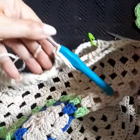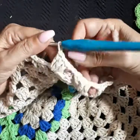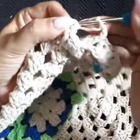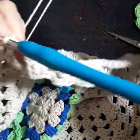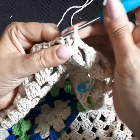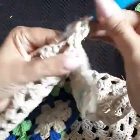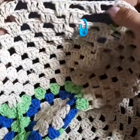Okay, so I'll meet you. Actually, we're right at the end. So we're going to continue to do chain 2, coming into the third chain here, and close it up with slip stitch. Going to do the walk again into the next space, single, chain 2, and create your group. So this is row 11, I believe.